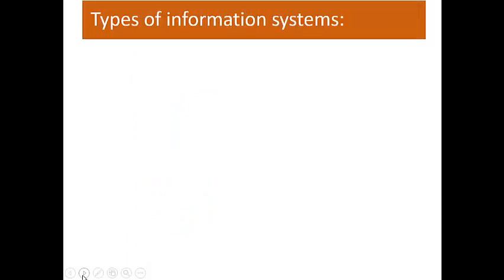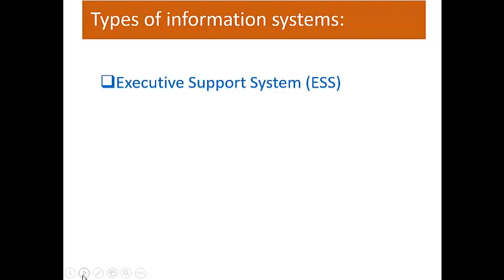Types of information systems. This is the first thing I want to talk about. There are many types. One of them also called executive support system, which is for executives only. And as we know, as we talked before, in systems, generally, the executives don't need to know all the detailed information, but they need to know the information which about the production, the quantity, the quality, and also they want to know about the flow inside the system.